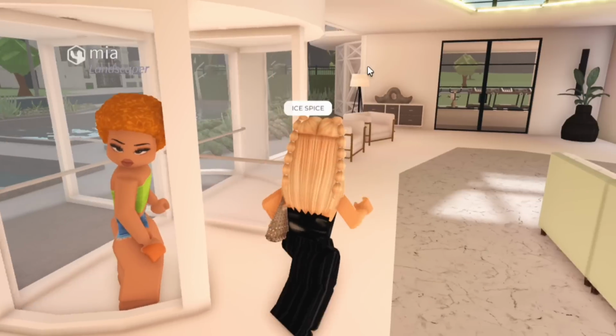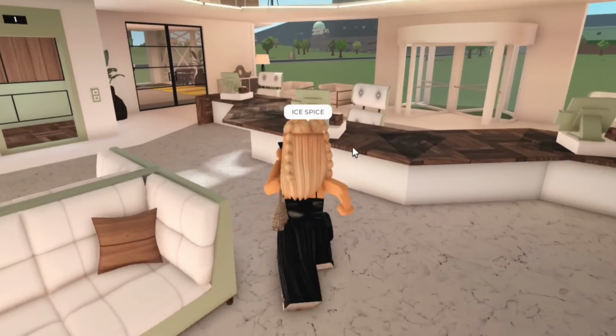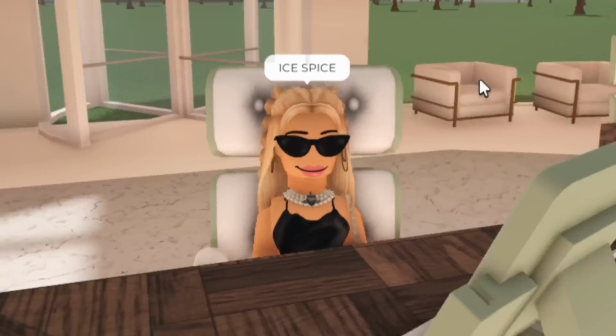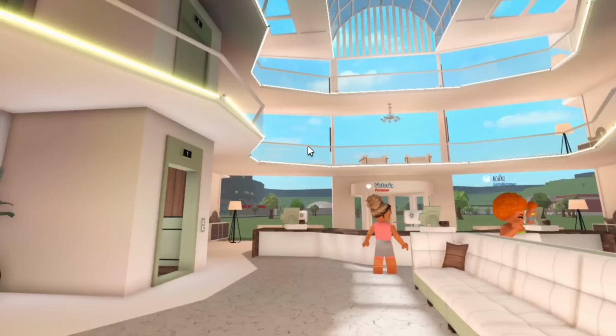Ice Spice! Welcome, Ice Spice. So what you do as you first arrive at the hotel is come to check in. Hello, dog. Come on in. But really, you're probably just going to be staring at the roof when you're in here.